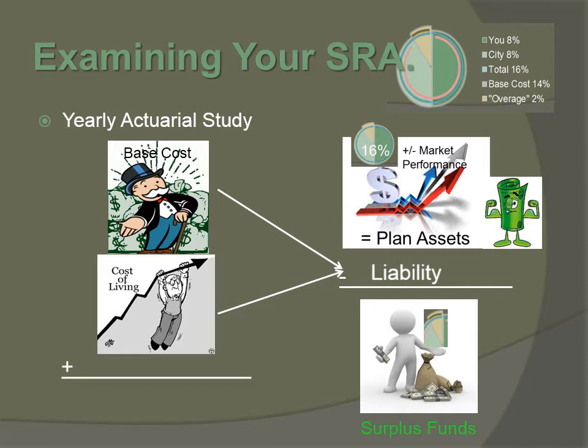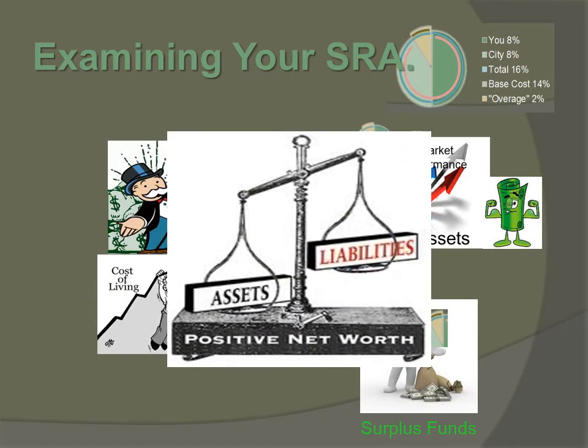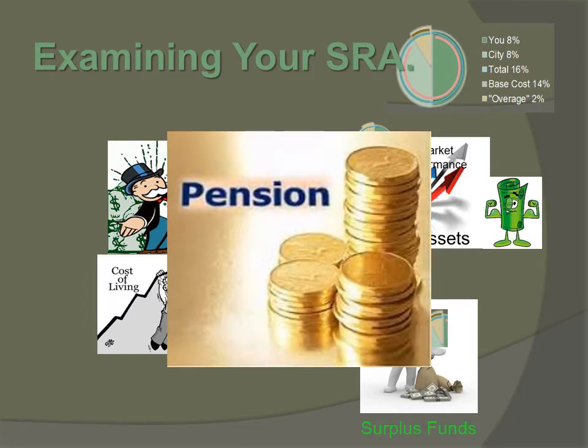The board has to weigh the cost of all the liabilities against the funding of the plan to see if they have enough money to make another promise to retirees in the form of a cost of living adjustment for that year. The reason I call it a promise is because once given, it can never be rolled back or taken away from anyone drawing on it. This is a delicate balancing act between current and future expenses and income or shortfalls within the plan. This describes the very essence of a pension plan, specifically a defined benefit plan such as ours, to provide financial security through a defined benefit that pays until the day that you die.